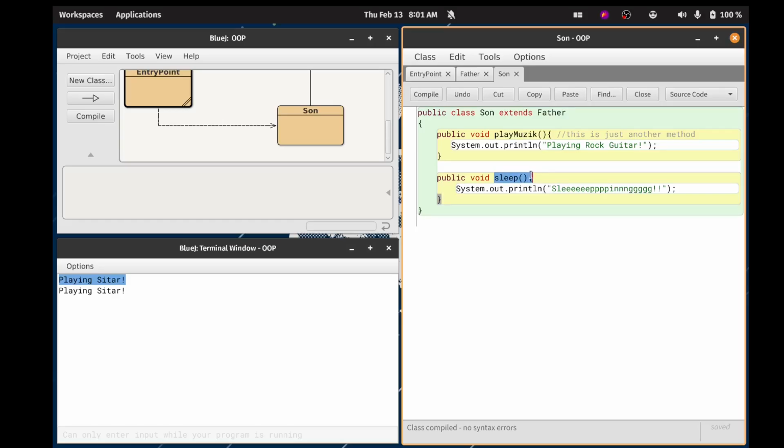Where does it go next? It goes to the parent class. Now it will search again playmusic. This matches. That's why even for the son class you will see playing sitar, which should not have happened. This is how you get a lot of errors and bugs in the code, if you make certain spelling mistakes and the like.